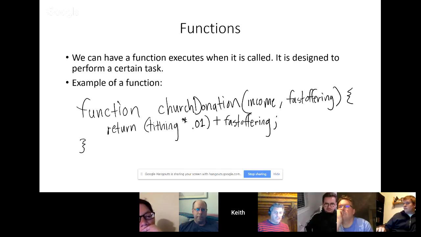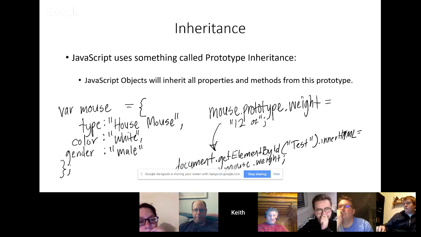Let's say you put $100 for your income, then it would multiply or divide it, and you'd have 10 plus whatever your fast offering is, and it would return that value back to you. So functions are really useful. Does anyone have a question about what functions are? No. All right, you guys are doing great. So, inheritance.